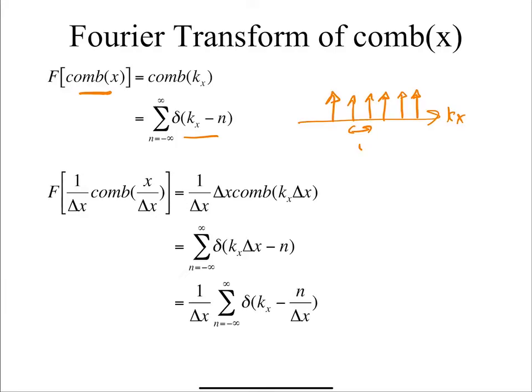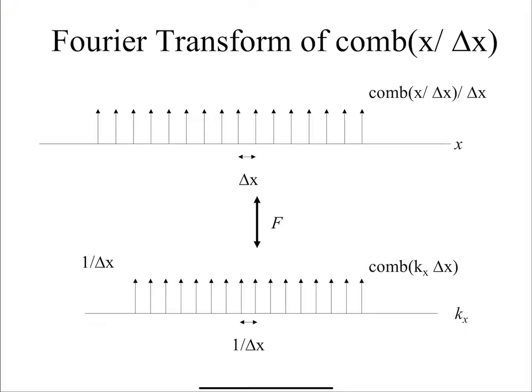Okay. But what we actually want is the Fourier transform of a scaled comb function. So we actually want the Fourier transform of a scaled comb, like comb of x over delta x. And it turns out that gives us a comb of kx delta x, okay, by the scaling theorem. And when you go through the math, there's all these sort of leading scaling terms. I don't want you to worry about that for this class. I want you just to remember this picture. If I have in one domain a spacing of delta x of the comb function, the spacing in the other domain will simply be 1 over delta x.